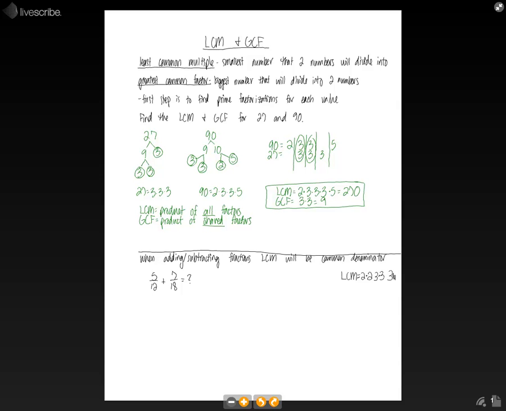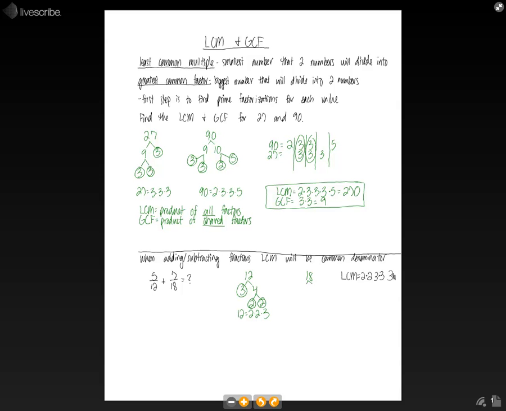And we can use the least common multiple in other situations also, because it is helpful for finding a common denominator when you're adding and subtracting fractions. So if we look at the fractions that are being added below, we need to find a common denominator before we can combine them. If we look at 12, we know that that's 3 times 4. 3 is prime. 4 can be factored into 2 and 2, which will be prime. So 12 is equal to 2 times 2 times 3.